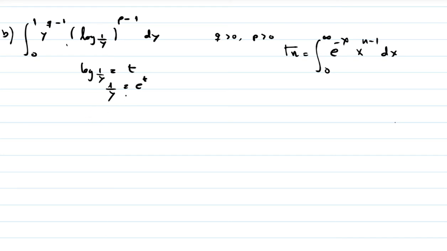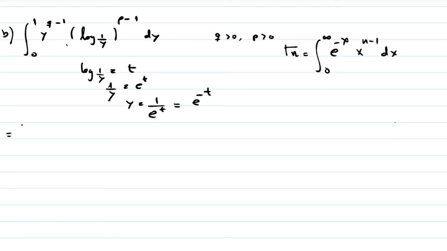Okay, but we don't want 1 divided by y. What is y? If you see this, take this, it comes here, it's going to be dividing, and this y comes here, it's going to be multiplying. So this means that y is going to be equal to 1 divided by e raised to t. Now 1 divided by e raised to t can also be said as e raised to minus t. So this minus sign indicates that this power here was in the denominator and now went up to the numerator. Okay, so this is fine.